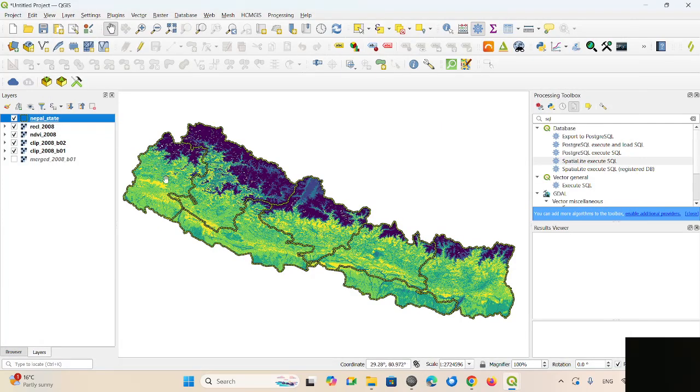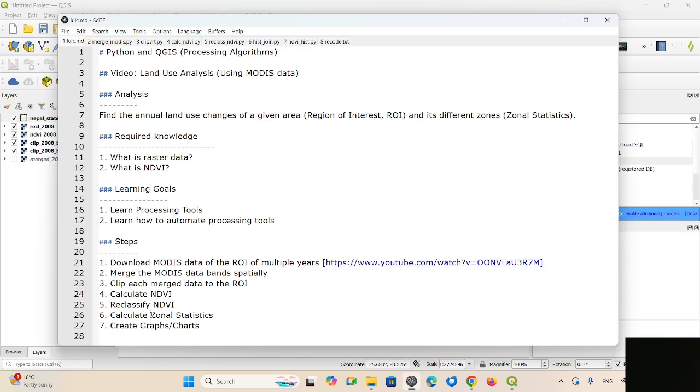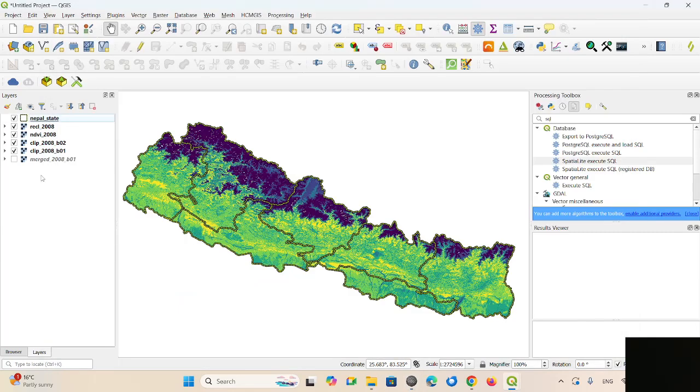For example, what is the land use for class 1, 2, 3, 4, 5, etc. That is done by using zonal statistics. So we will see what the zonal statistics produces.